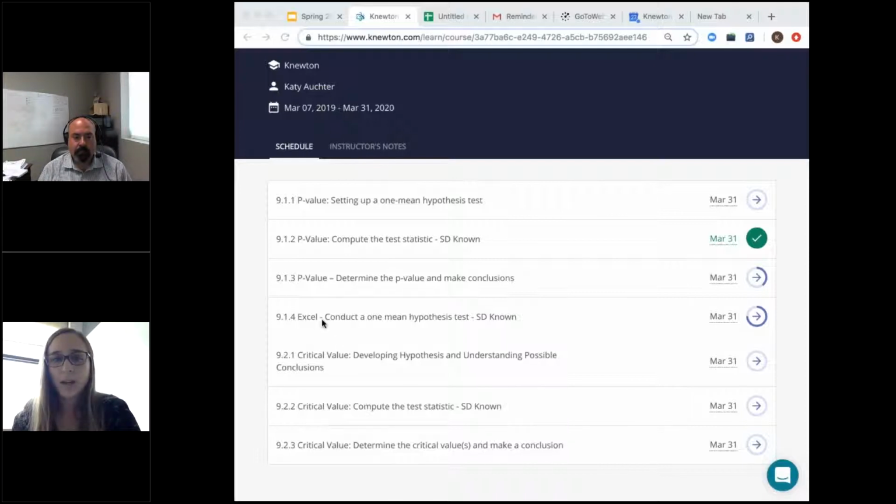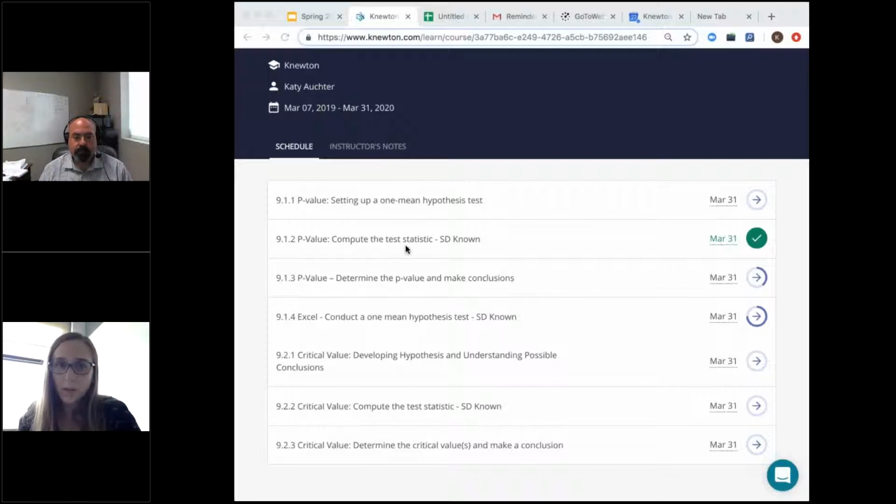Another way we try to provide this flexibility is by supporting technology. Here you can see that we have an Excel assignment available, but we also have statistics calculator assignments available that give instruction on how to use either Excel or a statistics calculator to solve these problems. With the Excel content, we're able to use that for different tabular data tools, including Minitab or Google Sheets, so that even though the instruction is geared toward Excel, it's flexible for other tools as well.